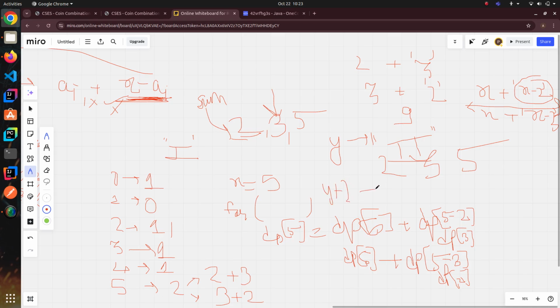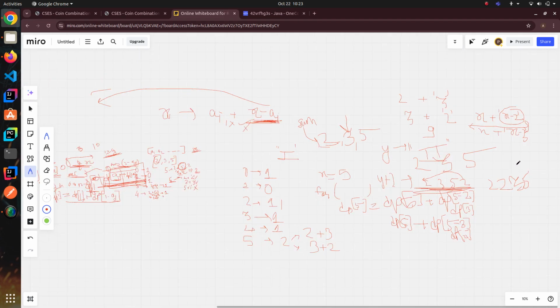In that case, if we use the first element, then it will become dp of y. dp of y was 2, 3, 5, and now if we are using 2, then this is what we get. So this is wrong. For the distinct ways, we'll try to order this thing. Like let's say we get 2, 2, then 3. So let's see how we can order this stuff.